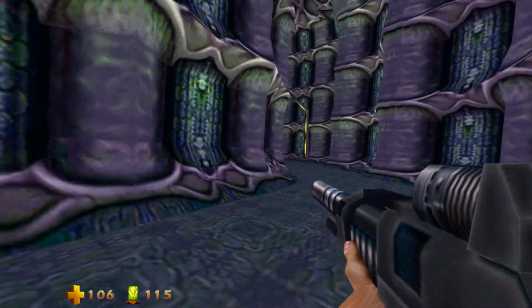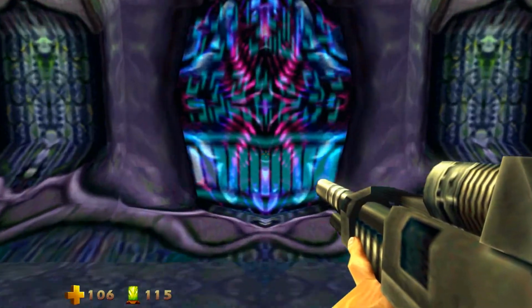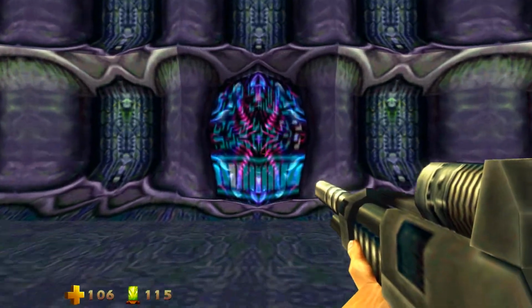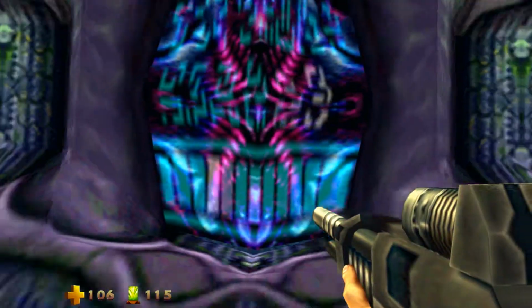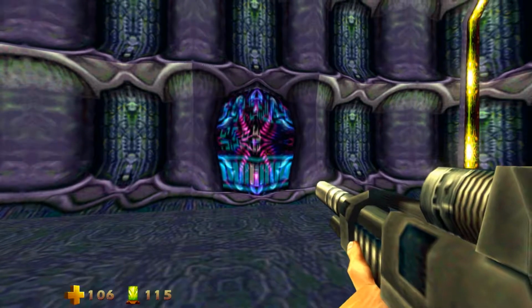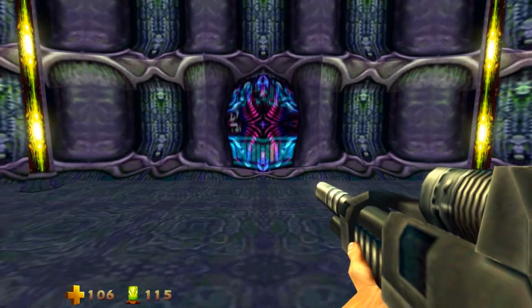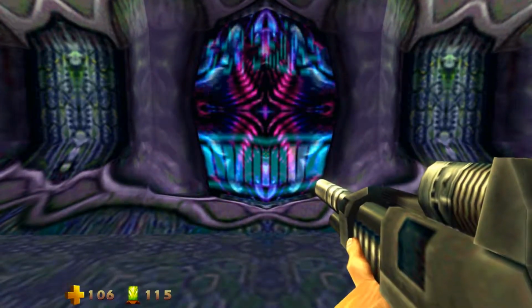Alright, so the very next area after the very first room in the level. Do you see this computer on the screen on the wall? I remembered it broke, but it's not working. There's gotta be something I can do here. I mean, look at this. Watch this.